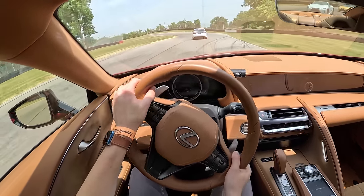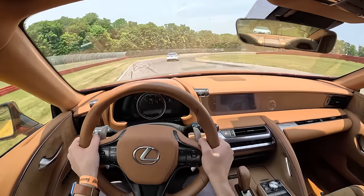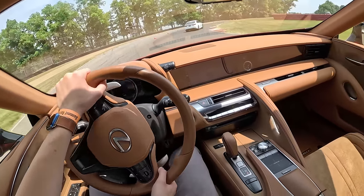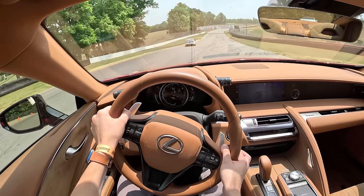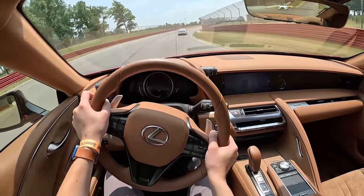Focus on the precision, hitting all the markers. All the apex, all the turning points, using all of the road every time. This track is very complex. This is only my third lap that I've ever done around here, so trying to take it all in. All the way to the left, all the way to the white line, not a foot away from the white line, on the white line, please.